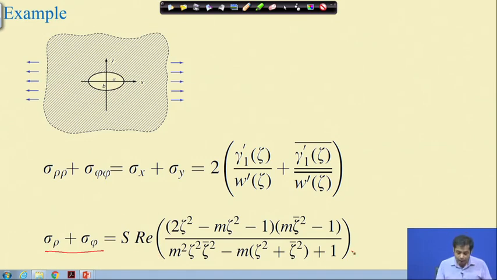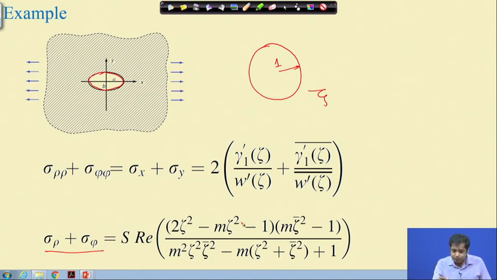Now, let us find out what happens. We are interested in this because we want to make a very important point, and that is the reason why we specifically chose this example. Let us concentrate on the periphery of the ellipse. The corresponding curve in the zeta plane is a unit circle.